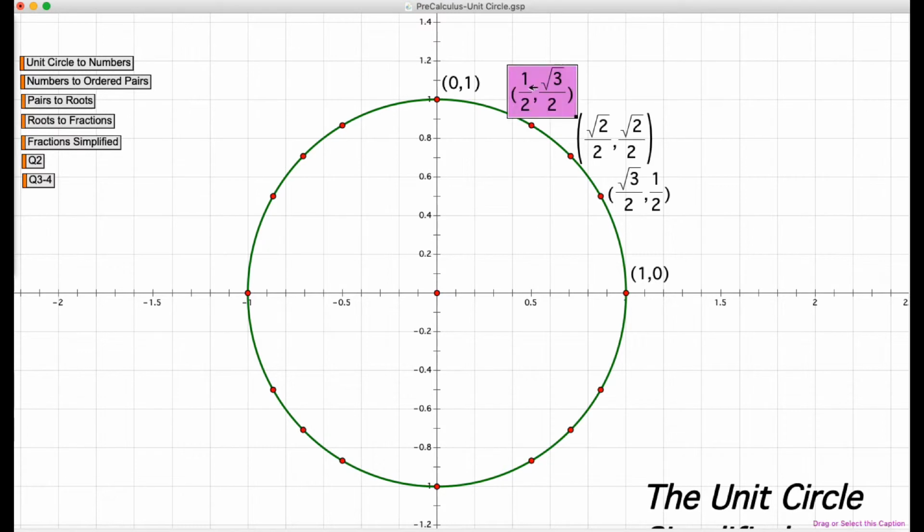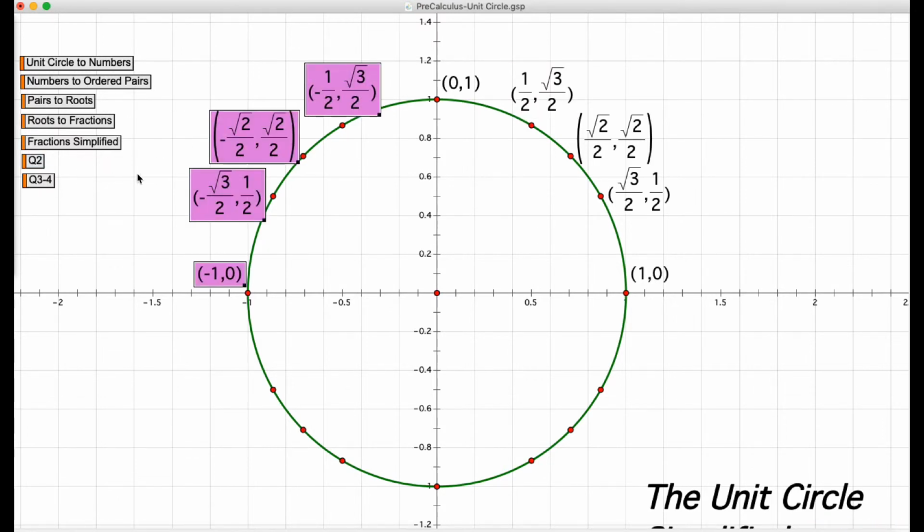Now, how do we find the numbers going from quadrant 1 to quadrant 2? Well, they go in order. So if we were doing this, each of these reflects over here. The only difference is because of algebra 1, we know that the quadrants have different values. In quadrant 1, x and y are both positive. Quadrant 2, the x is negative. So notice that each of these corresponds to the same one, except the x has the opposite sign. Same thing here. Same values numerically, but the opposite sign.